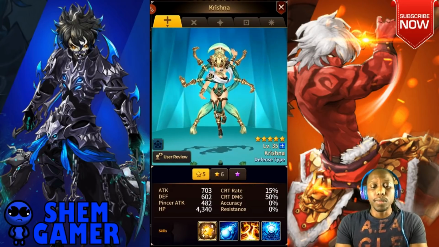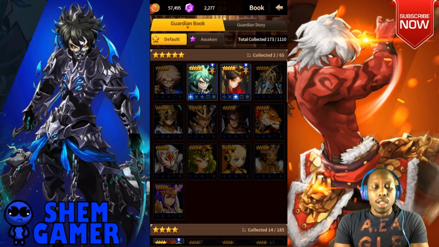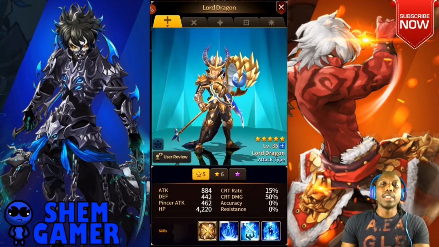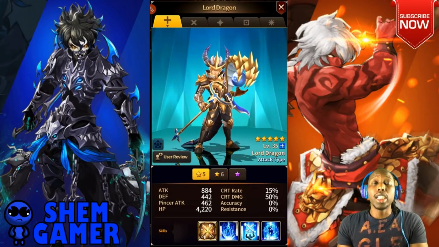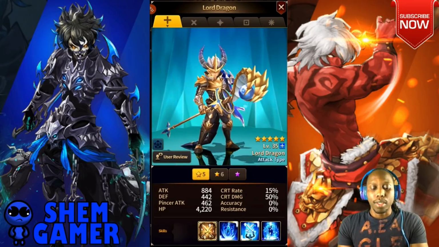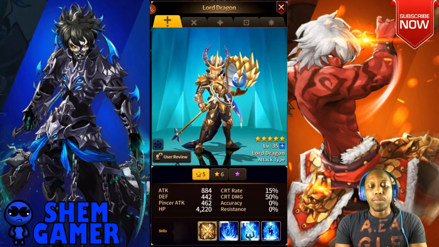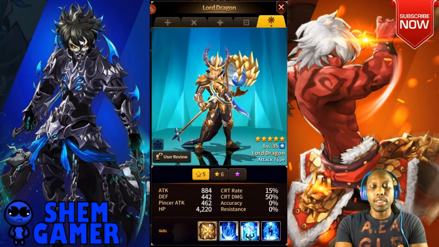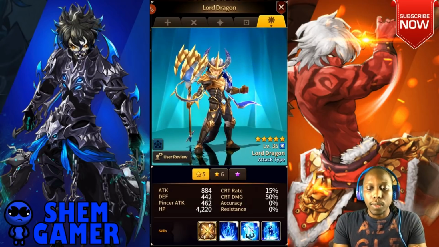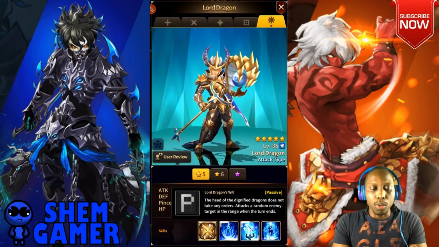Okay, we can check out Lord Dragon next. Where's she at? All right, yeah, okay. So Lord Dragon, he's a little different than the other ones. His first and third skill, all of them are the same. Now, their second skill changes for all of them. The Queen Lord Dragon is the best, because his first skill right here is more useful with him.